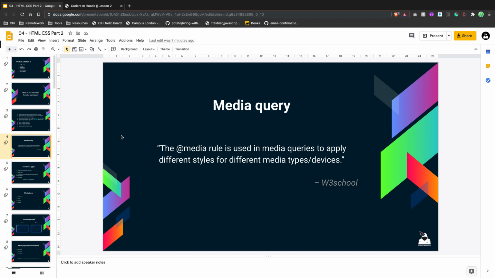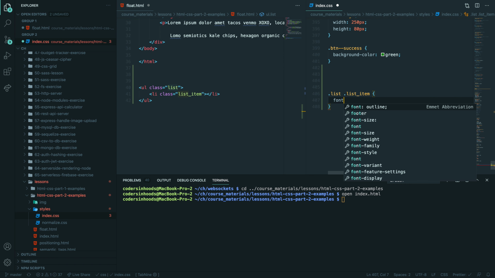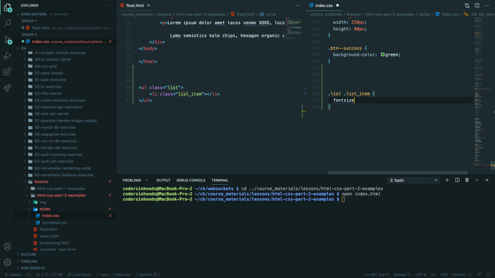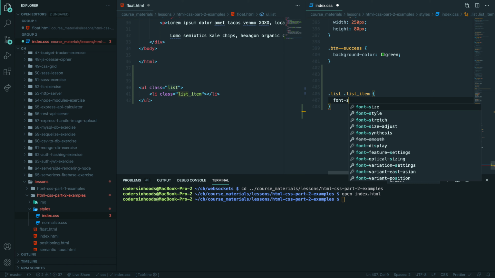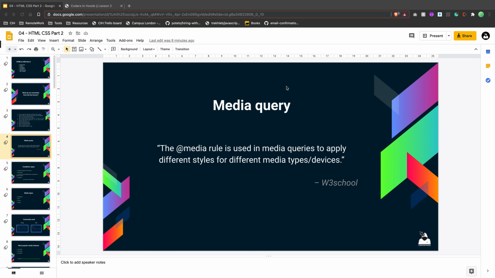So that means that when you create your stylings, like we're doing here, you write in, say, font size 20 pixels. With media queries, I can create a specific rule and apply a different font size for the smaller screen or for the bigger screen. So that is why we have media queries.